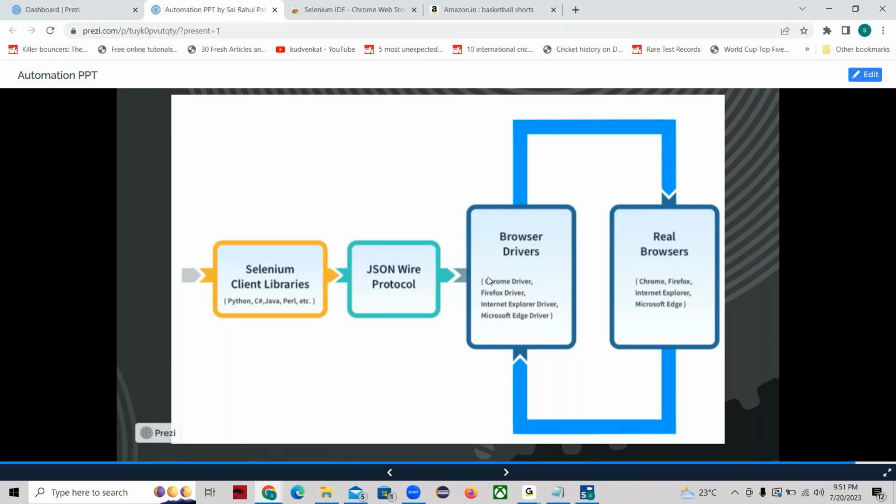So what will happen? The HTTP request will be sent to the browser driver, which will send it to the browser. Suppose you want to send the request to the Chrome browser, a Chrome driver is required to send the request to the Chrome browser, and the Chrome browser will return a response. So there's an interaction happening between the driver and the browser. Got it? You're sending the request, it is capturing the response, and the response is sent back to the program. Got it? Clear?